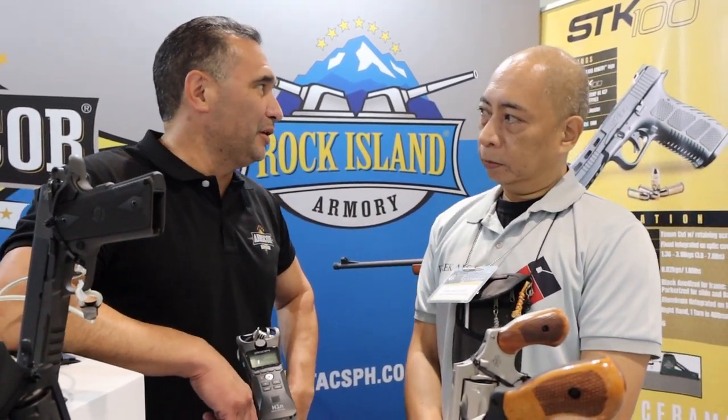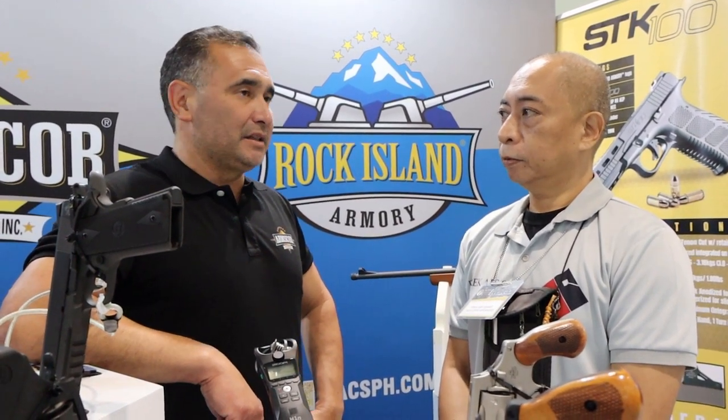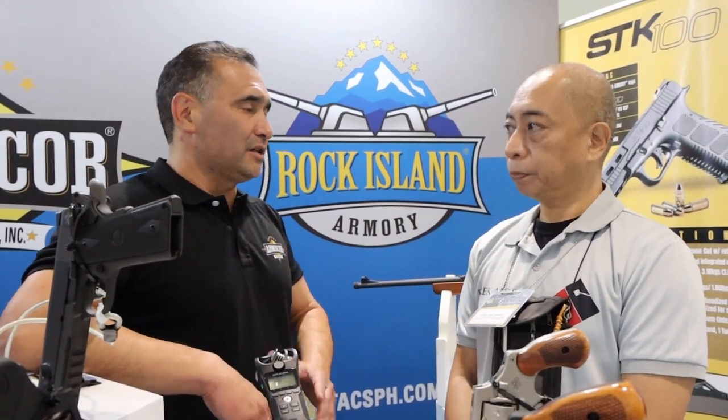What does it look like for Rock Island Arms for 2024? Well, unfortunately, we were supposed to have a 5.0 here on display out of the Utah facility. But we did some changes for the SDK. There were a lot of online reviews for the SDK — some people loved them, some people didn't. There were a lot of comments about the grip, about the safety, the magwell, the sight plate to be a little more universal. So the SDK version 2, I just call it the version 2, addresses all the complaints.